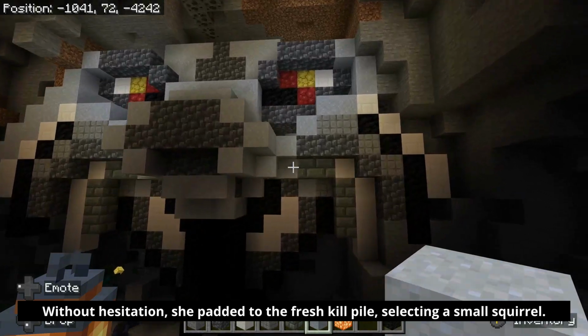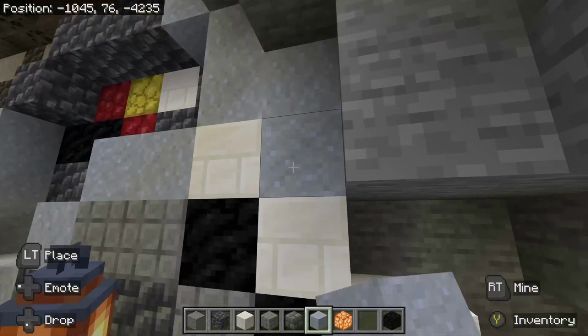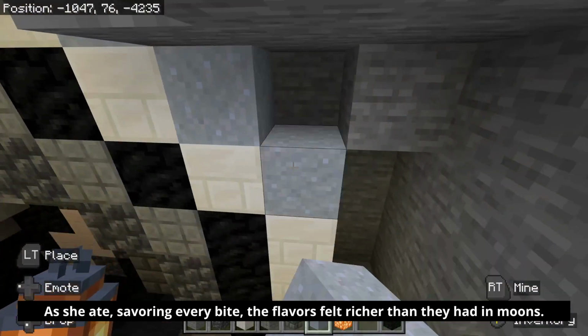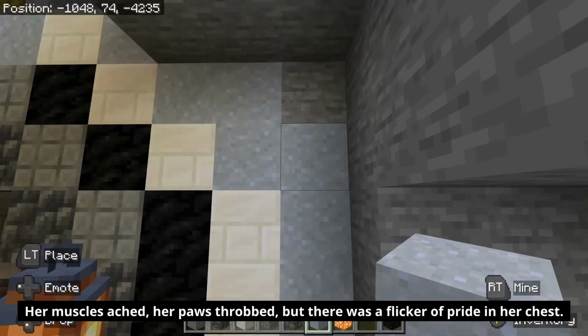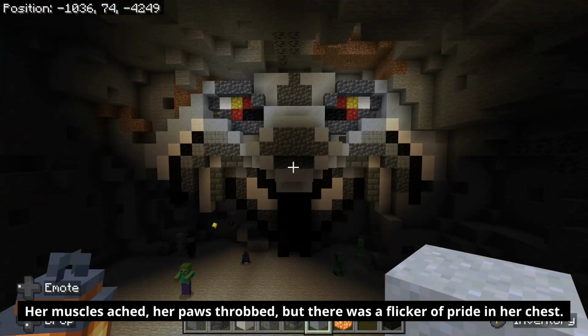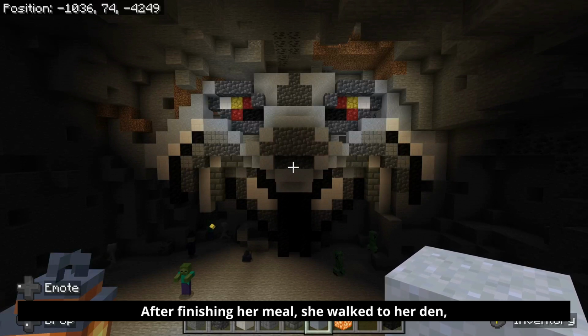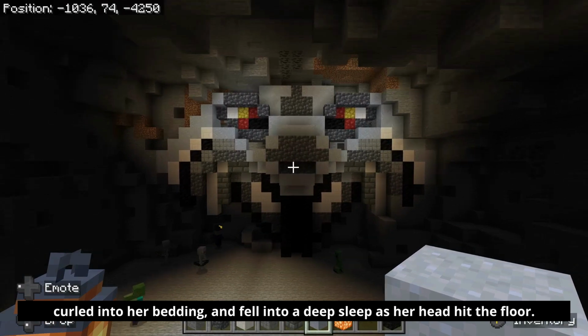Without hesitation, she padded to the fresh kill pile, selecting a small squirrel. As she ate, savoring every bite, the flavors felt richer than they had in moons. Her muscles ached, her paws throbbed, but there was a flicker of pride in her chest. After finishing her meal, she walked to her den, curled into her bedding, and fell into a deep sleep as her head hit the floor.